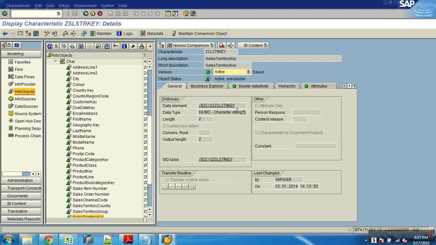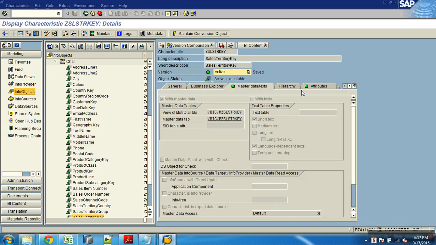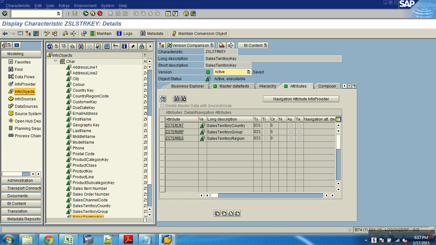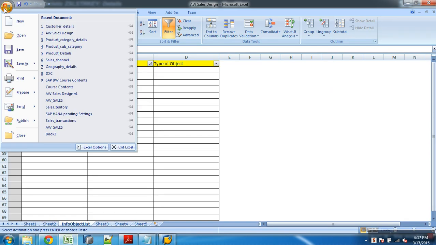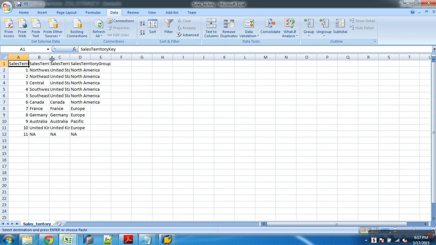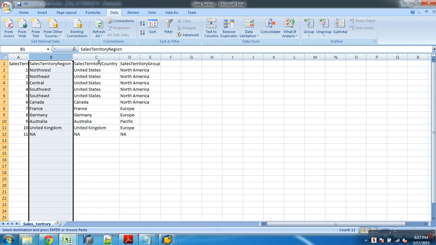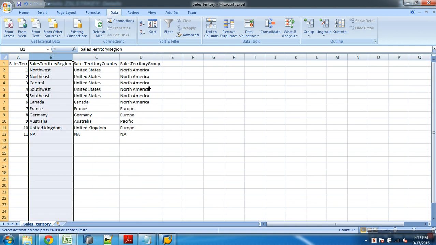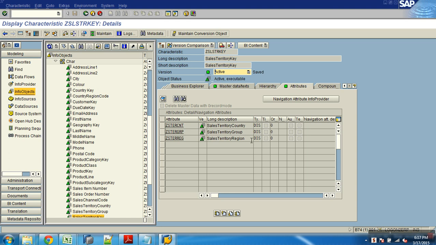I have it, and this has got only attributes, and these are the 3 attributes here. Let me open the file and check whether it's all fine with that. Sales territory. So it's region, country, and group. Yeah. So region, country, and group. It's all fine. Yeah, good.